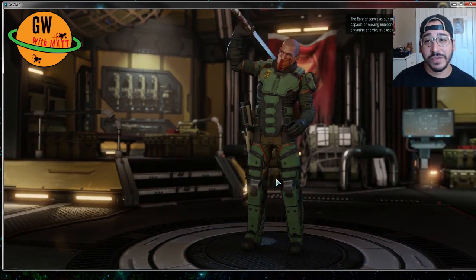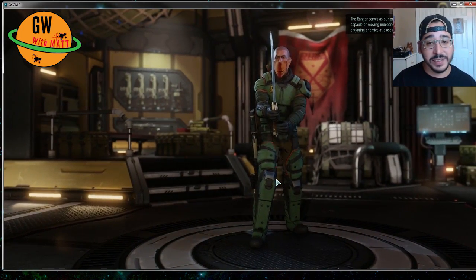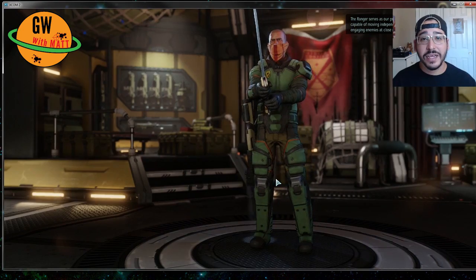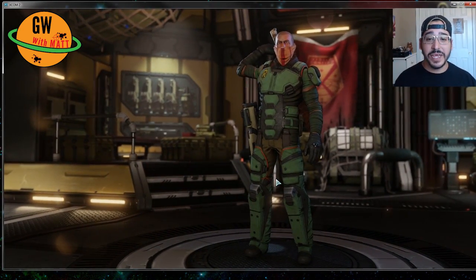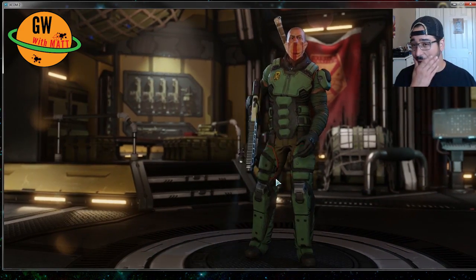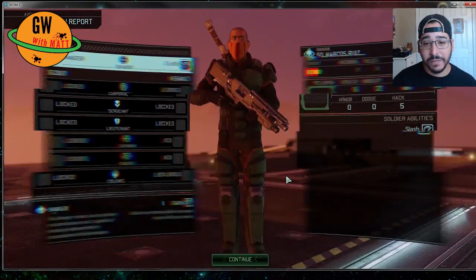Now this one's one of my favorites, the Ranger. He's got this awesome sword. He can just chop people to pieces. He's got a shotgun. Some of the improvement mods in this one, the closer you get, the higher chances of a critical hit. I like to add that one to this guy. I'll show you about that later. Alright, so there we go.